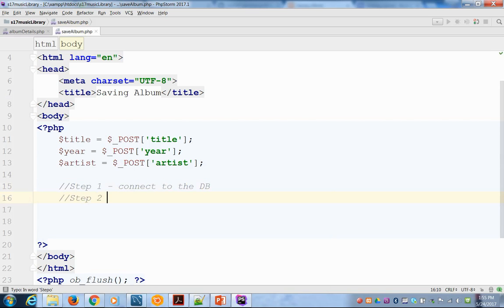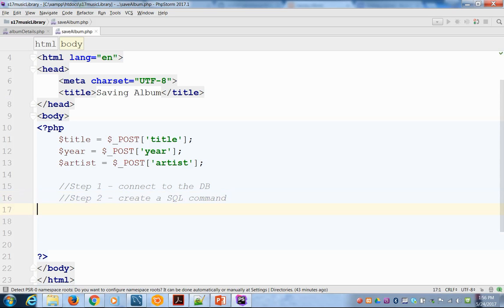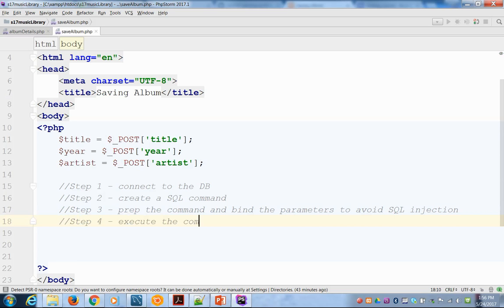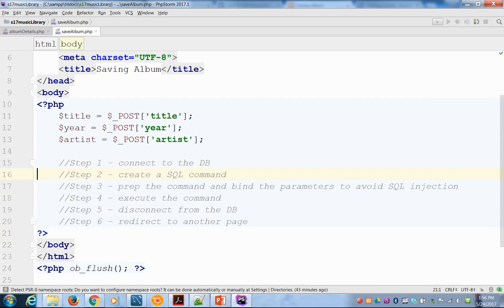Step 2, write... okay, so step 6 isn't a requirement, but it is how I'm going to handle this.